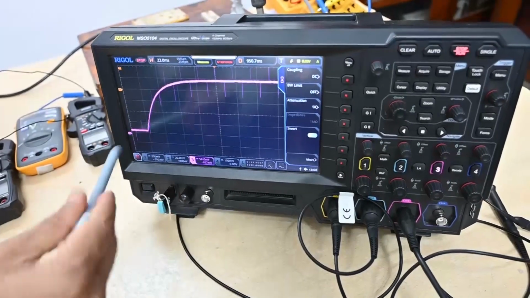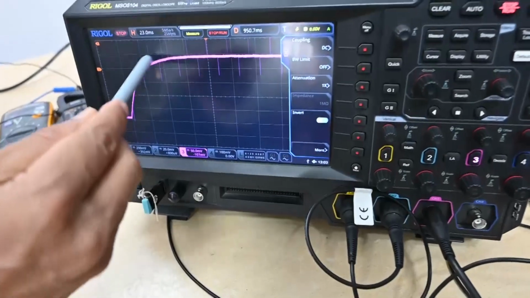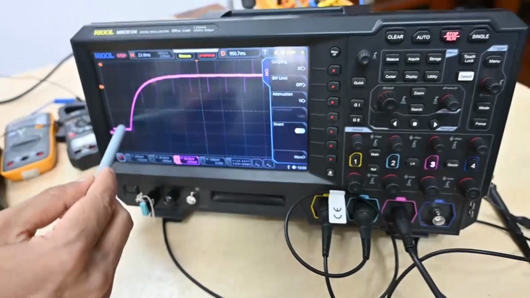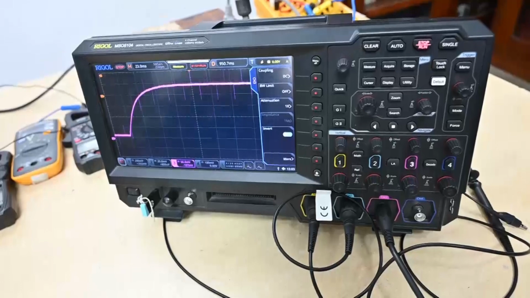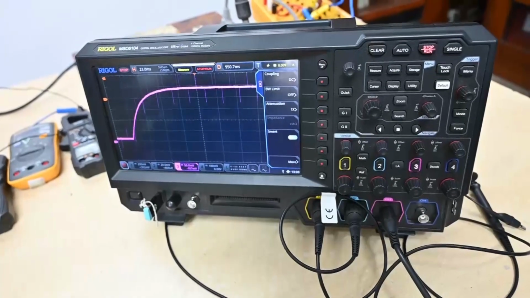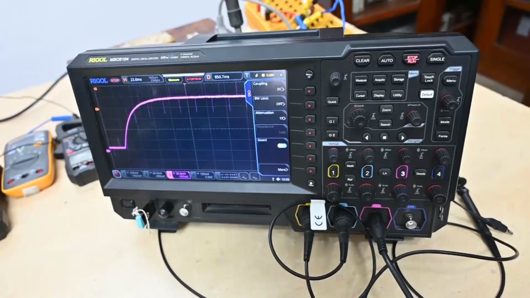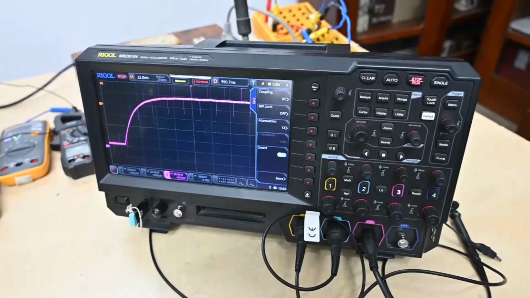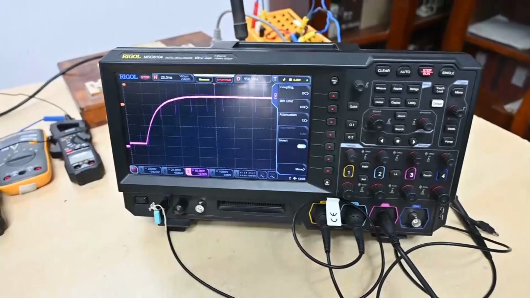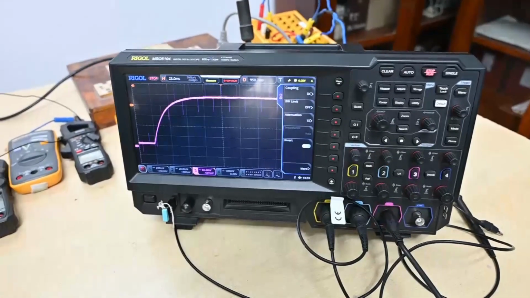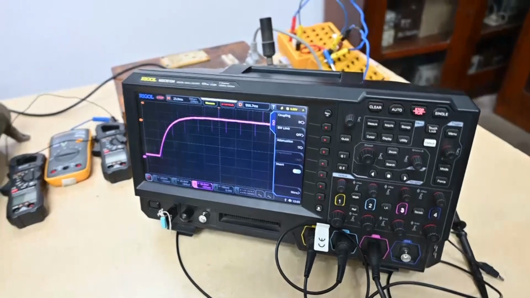You see here now, from the 0 current it increases and goes to the steady state value, and it increases here in an exponential manner. So, this is what the corresponding RL combination, the corresponding current increases exponentially to the steady state value with the switching on of the supply.